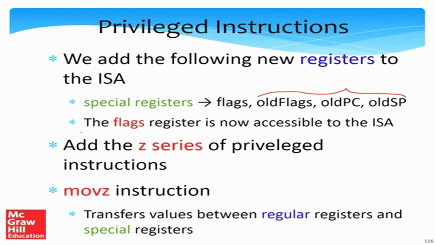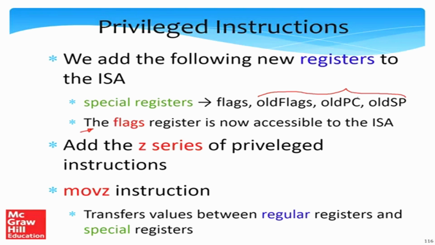As I said, we'll discuss this in a short while when you see the assembly code of an interrupt handler. So let us call this the Z series of privileged instructions. So let's add a few more instructions to operate on these new registers that we have added. Recall that we had discussed the simple disk instruction set in chapter 3, and we had discussed all the registers, but we had not discussed these ones because these are new ones that we're adding now.